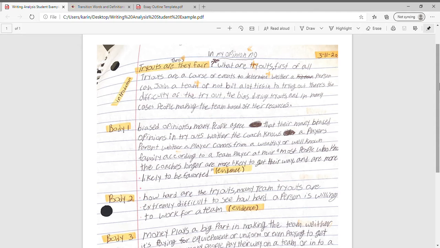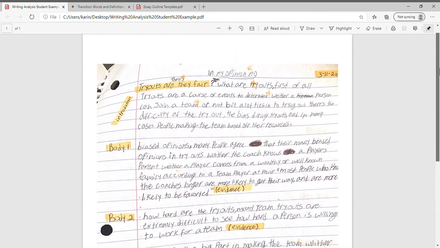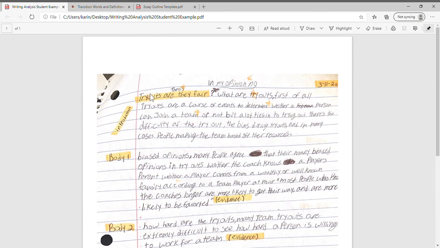So first, I really like how you labeled all your paragraphs. So you have your introduction paragraph, body paragraph number 1, body paragraph number 2, and body paragraph number 3. It really makes it easy to tell them apart, and it's helpful to label them when writing your draft. I also like how you highlighted your thesis statement. It lets me know what your claim is. So it lets me know what your essay is about.